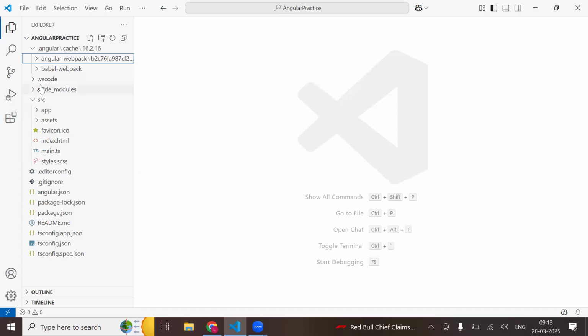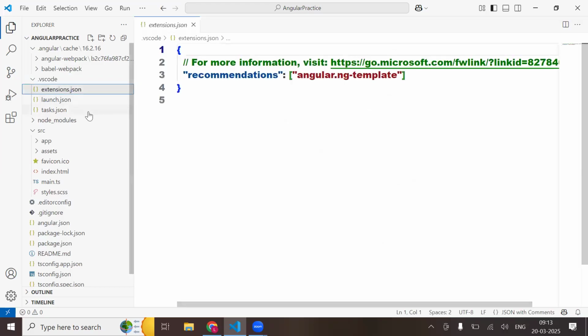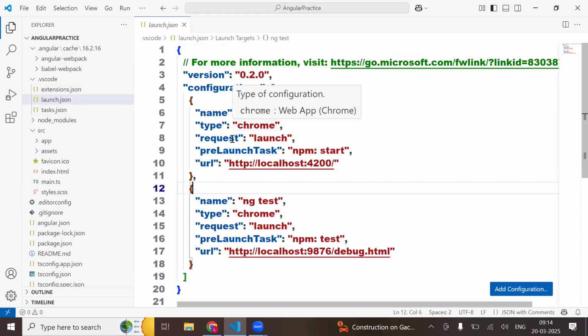The next one is the VS Code folder. For example, you want to launch an extension, or you want to launch the browser. What are the commands we need to have? You see here, there is an ng7 command. It has been launched as a request, and npm start is the task we created.